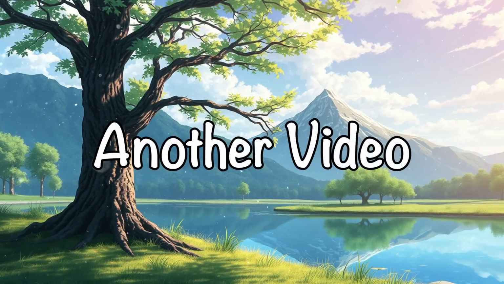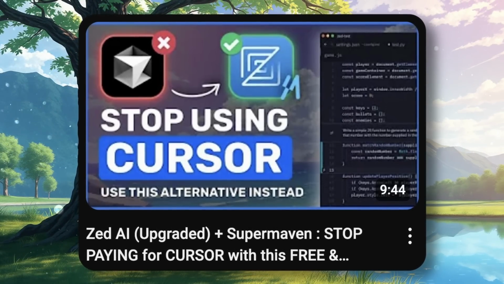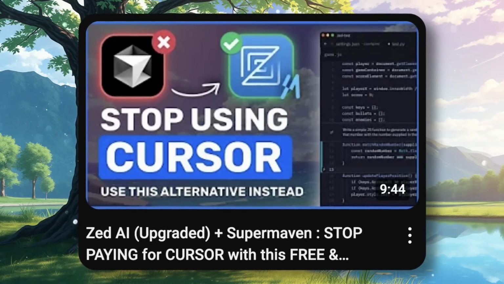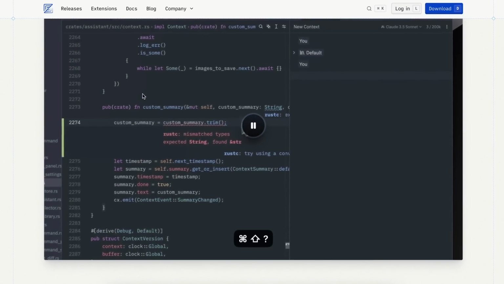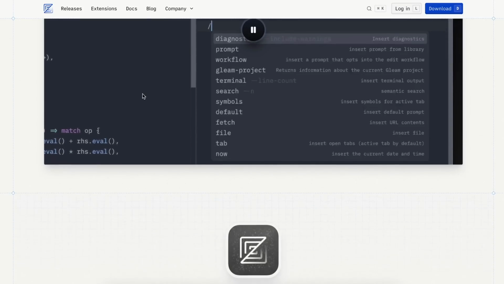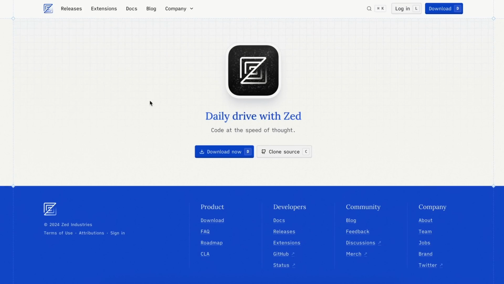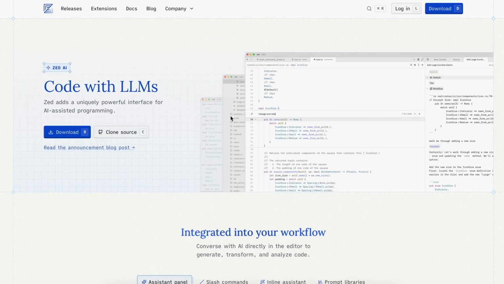Welcome to another video. So, after the last videos I did about Zed, there have been some great updates to it, especially in the AI features section, which is what we care about. It is now much more compatible with Windows as well. I'll also tell you how you can install it on Windows if you want to use the free Zed AI features too. Anyway, we'll go through the releases one by one, and we'll try them out as well.